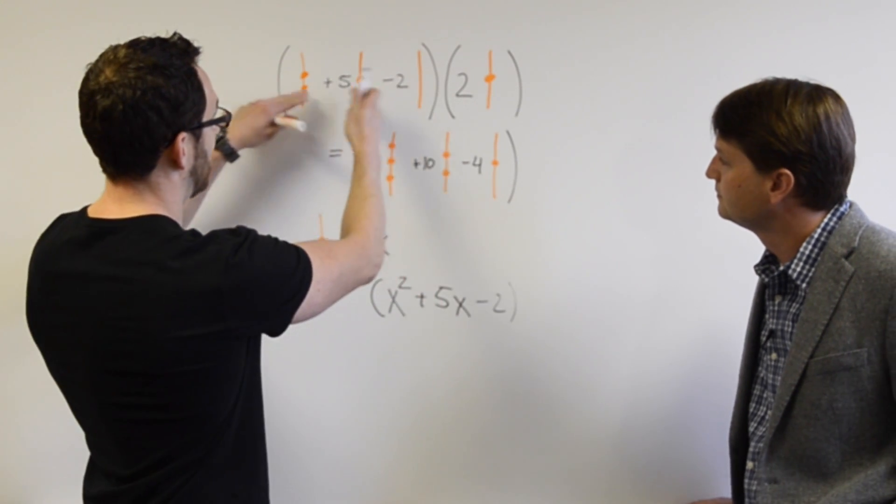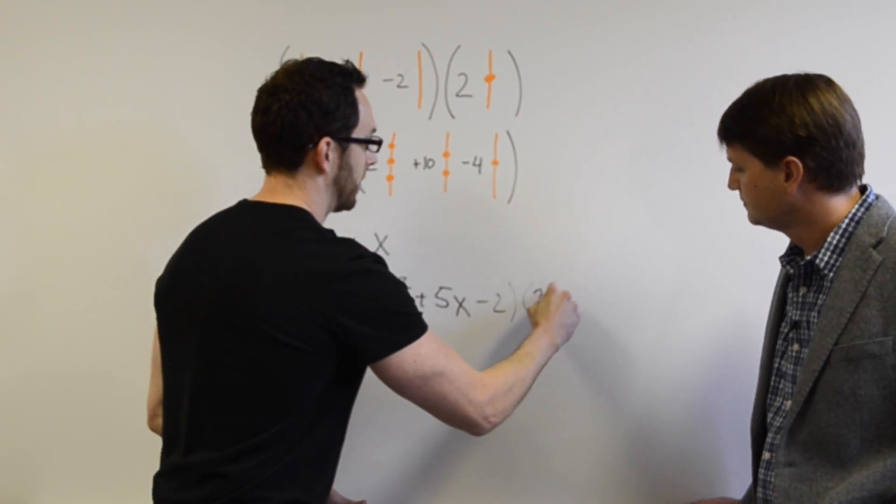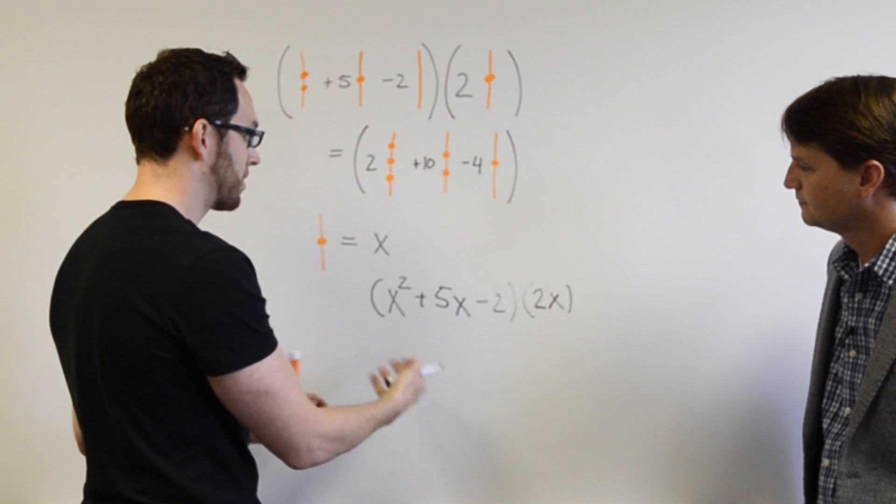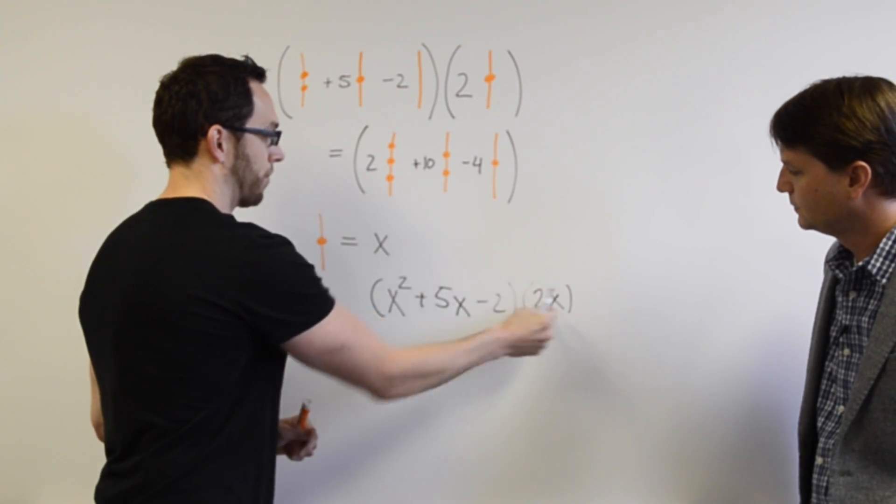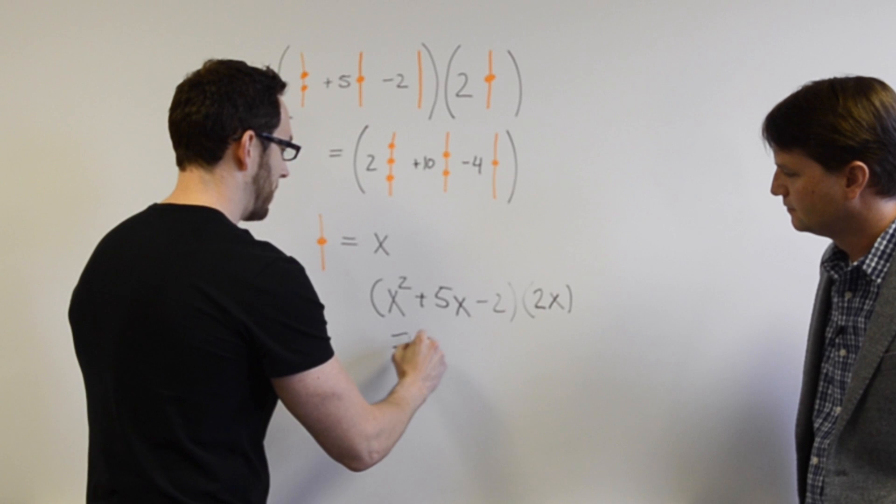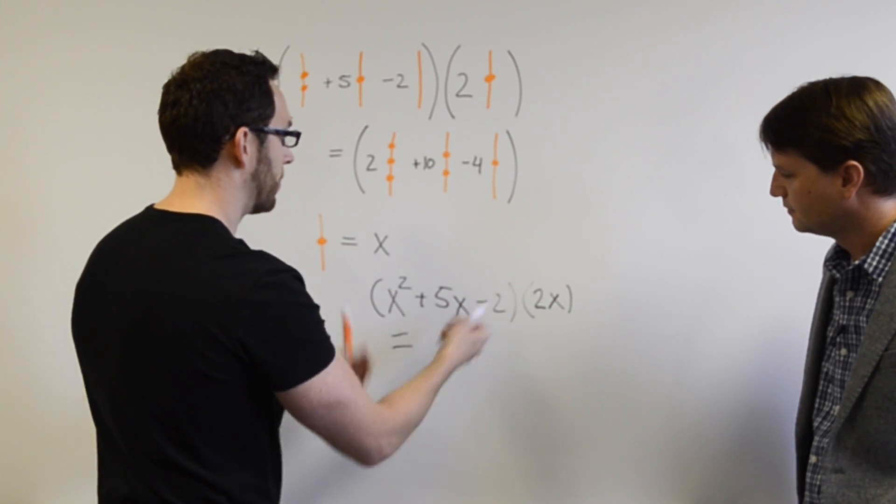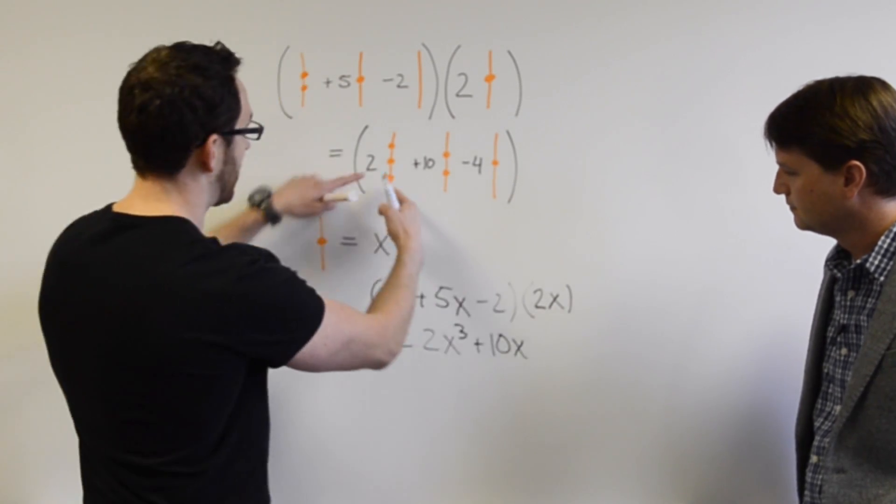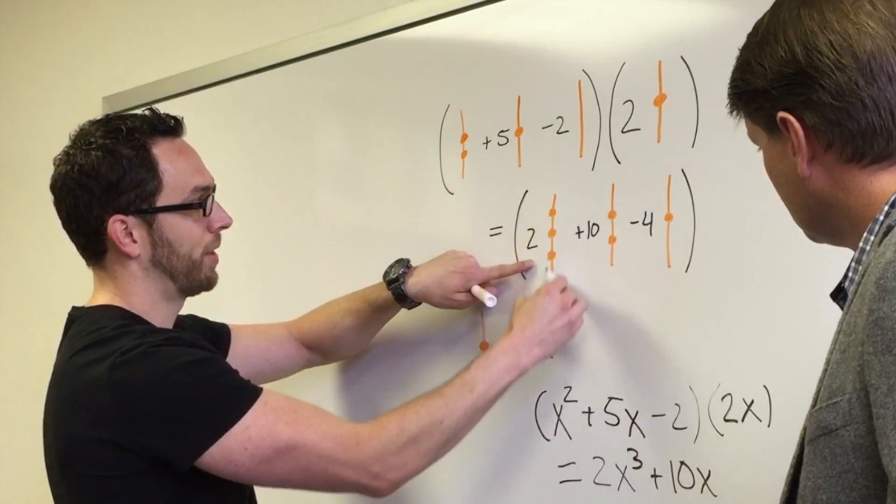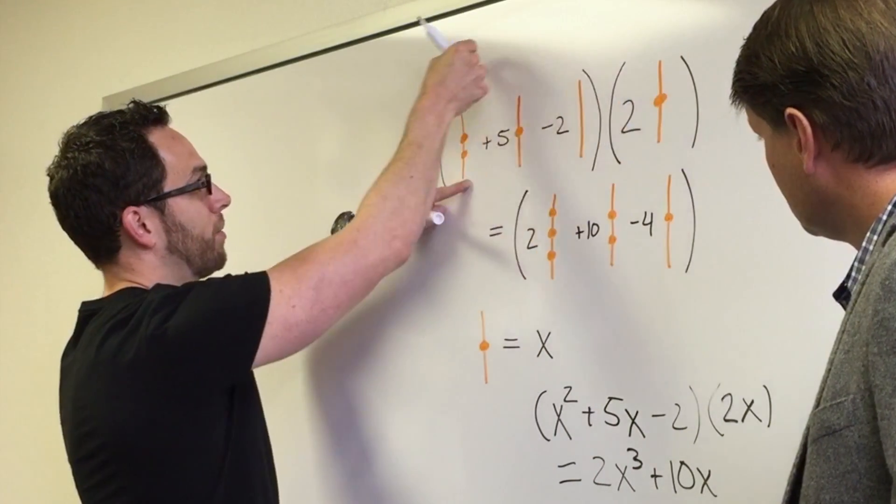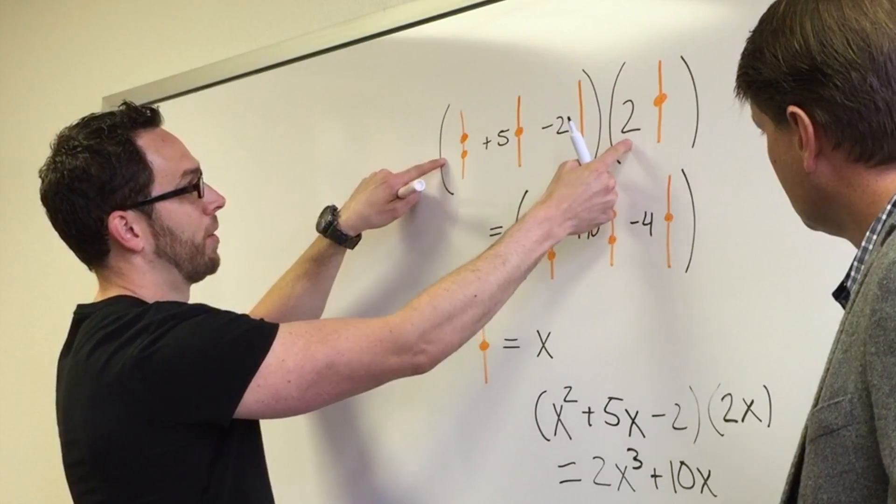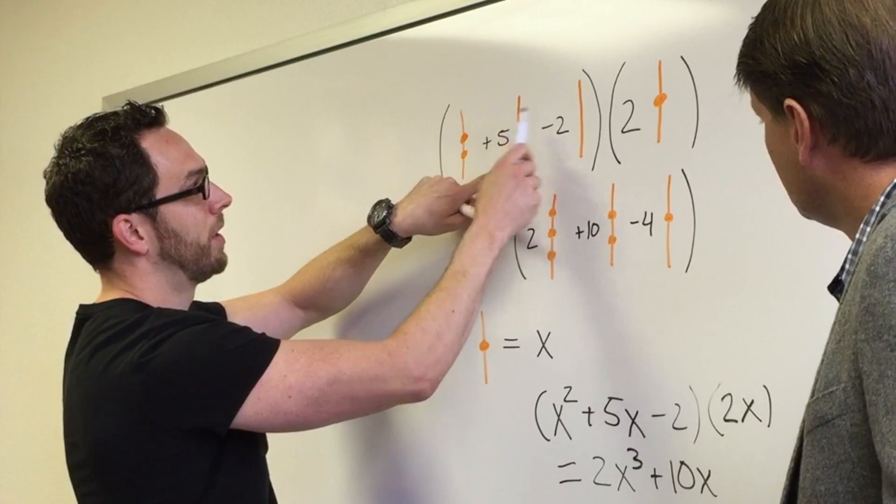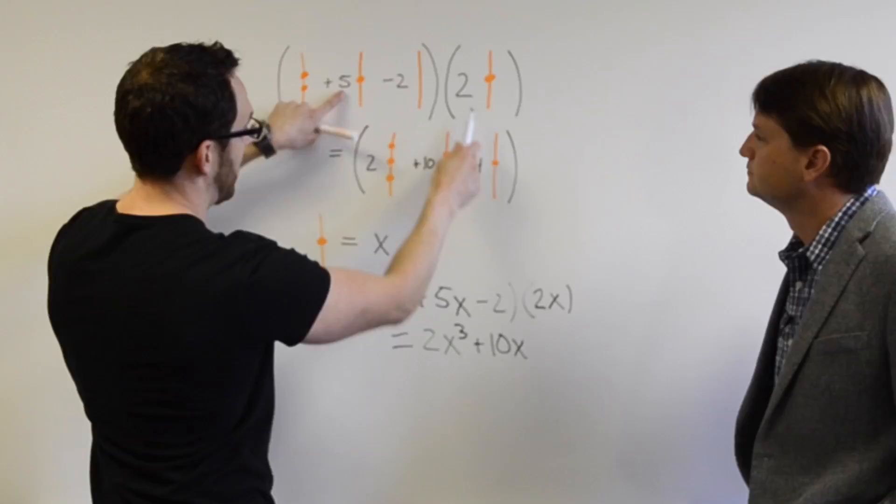A single dot will just be x. And if we have no dots, that's just a minus two. So the number of dots on our strings corresponds to how many times we multiply x. In this problem, I've tried to take these pictures and multiply it by this one, 2x, because we have just a single dot. Using the same ordinary rules you see in algebra about how you distribute this over the other terms as you multiply.